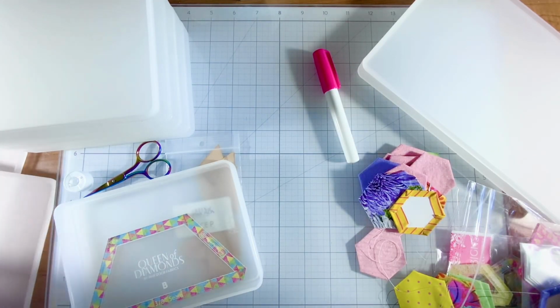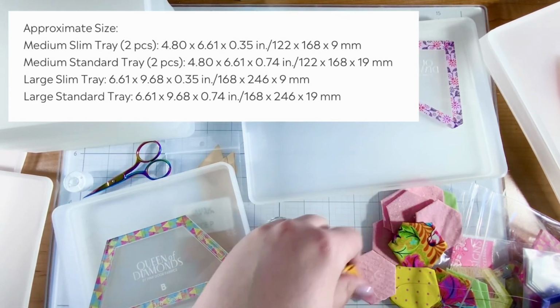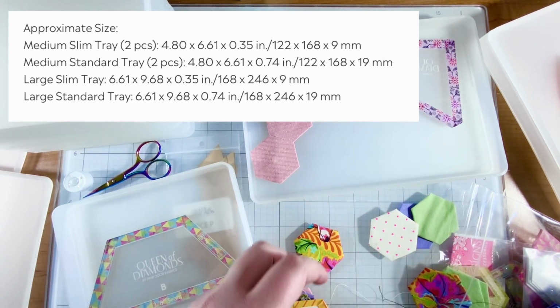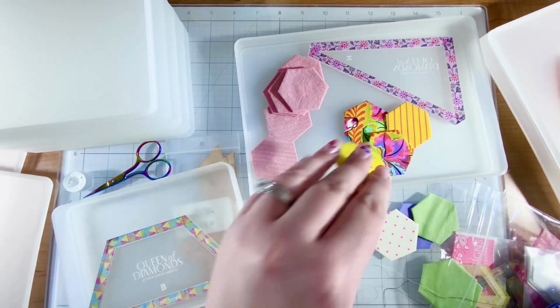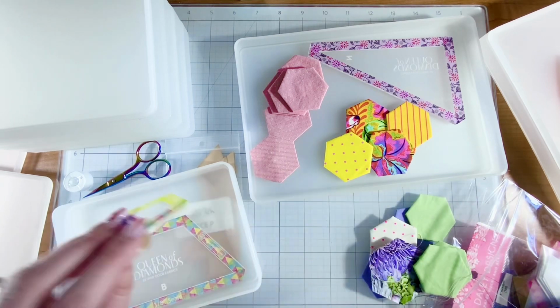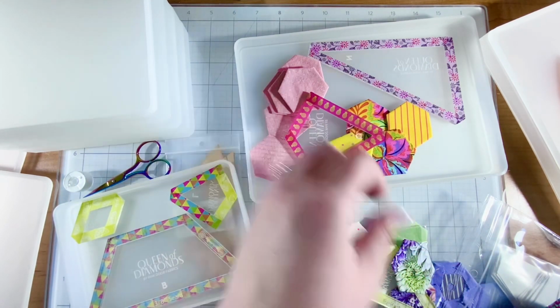There's the medium and the large trays. So here's the large tray. I will put the dimensions for both on the screen so you can see. You could take your English paper piecing on the go with these trays, or you can use it for organizing a project in your craft room. I am super excited to see my mom use these in her craft room in the next couple months, and maybe I will give you a little update this summer and let you know how it goes. They are really into traveling and taking their camper places, so she crafts on the go a lot.